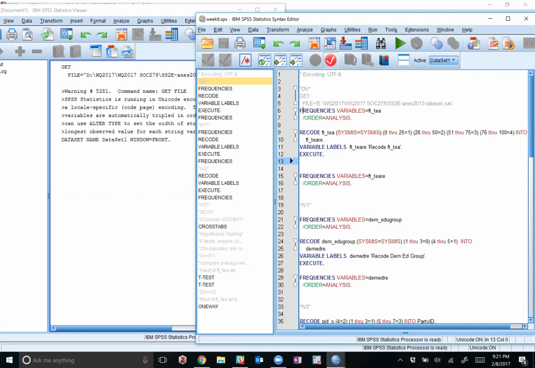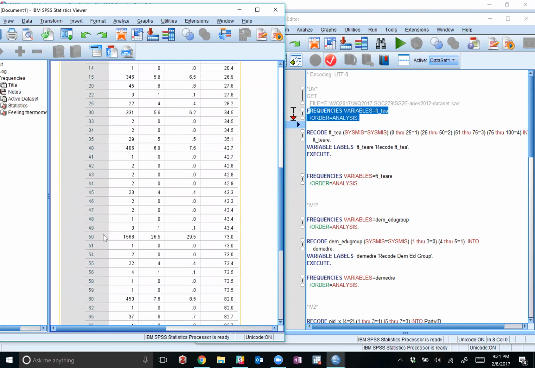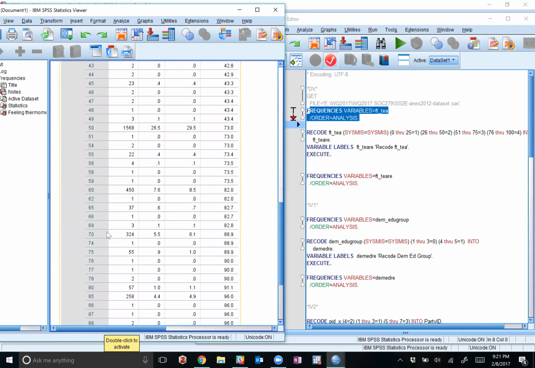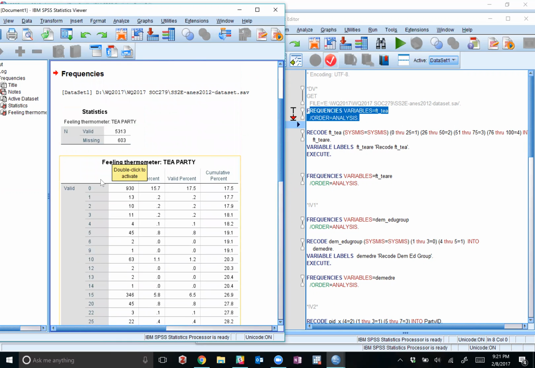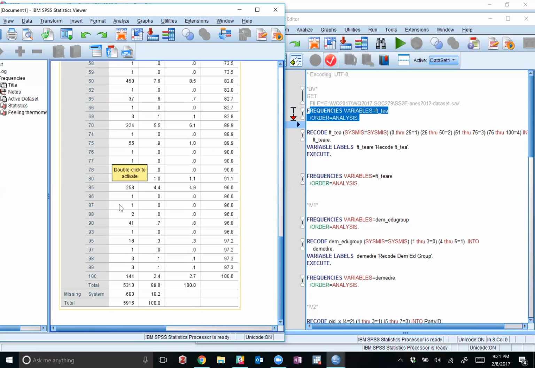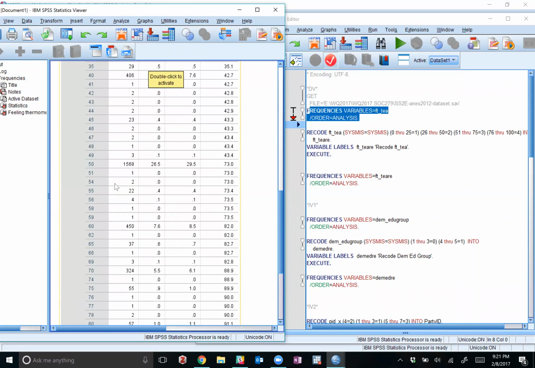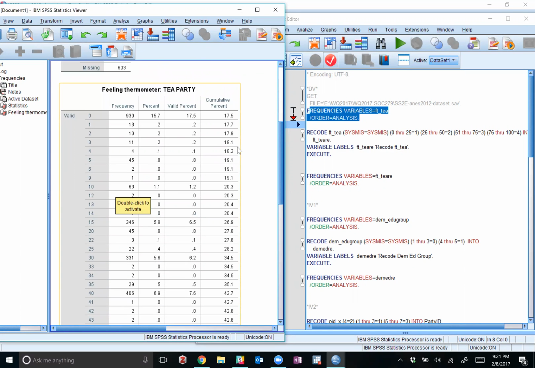Just because we did it last week and we want to see what it looks like, that is what the frequency distribution looks like for the Ft_t item. Now remember, you don't want to just copy and paste this into the file that you're going to turn in, because first of all, you'd have to talk about all this, and that's a lot to talk about, but also because it won't fit onto one page in the document.